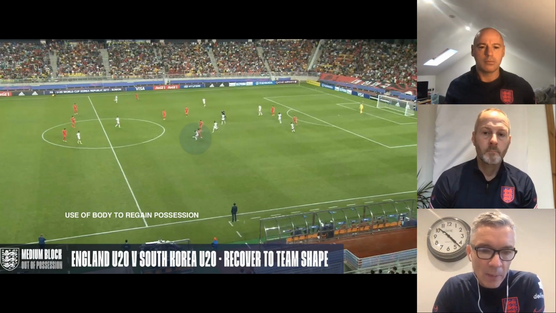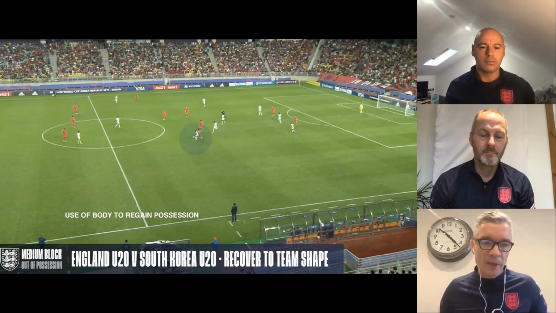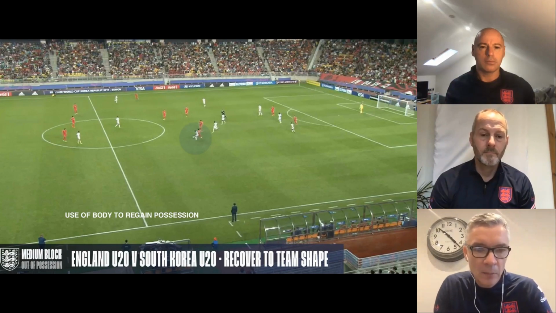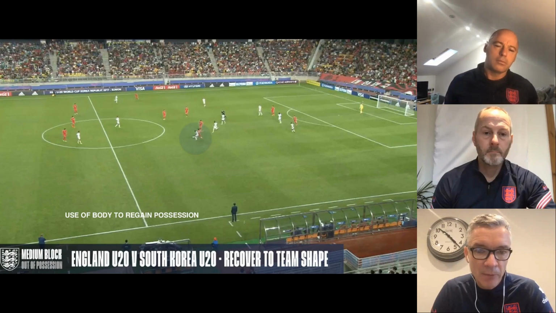And Adi was very good the whole time, as all the wide players were, just in terms of that technical detail of leaning across people, using his body. I wish I could show you the actual video of this, but we're not allowed to show the videos. But hopefully it gives you a little picture of the role of Adi or the wide players within our recovery, but also the expectation from the players around as well.